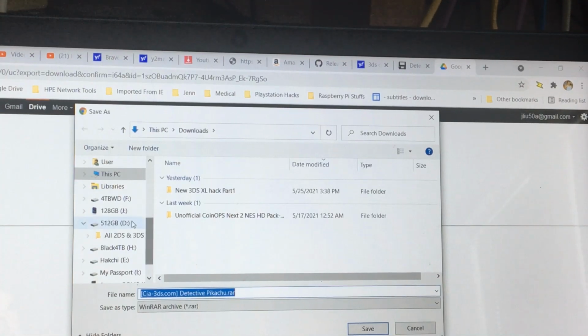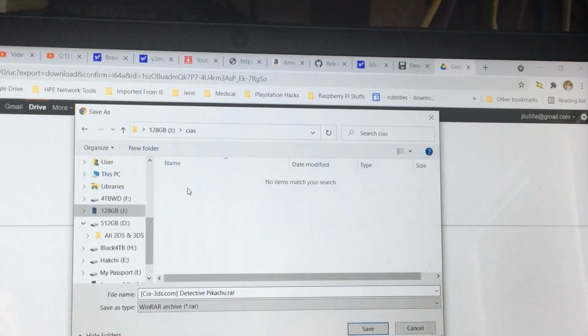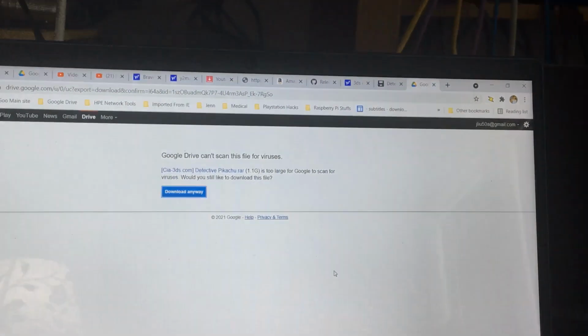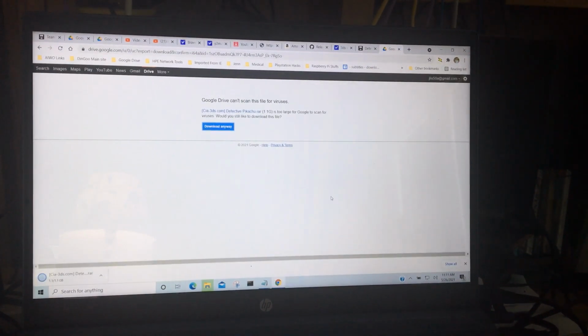So I'm going to go to my SD card, go to SDI, and save it there. And once it's finished saving, once it's done, you want to unzip it and delete the RAR file.